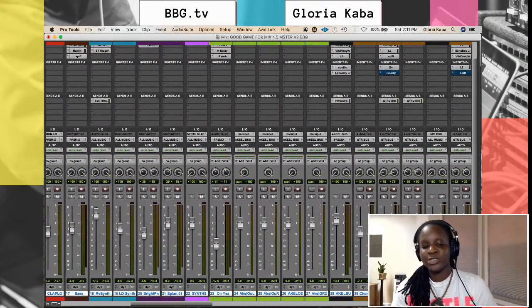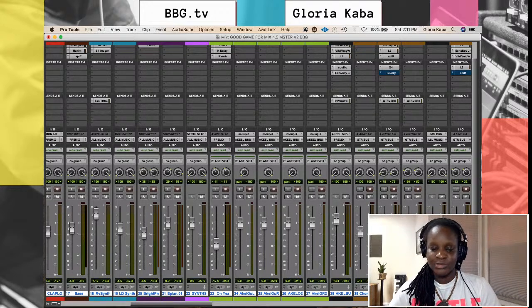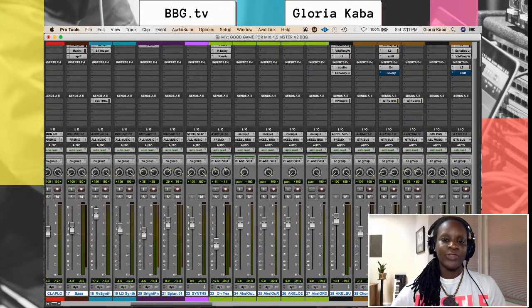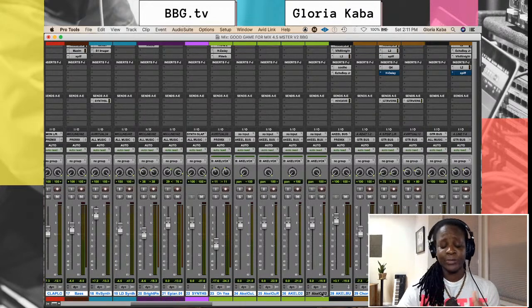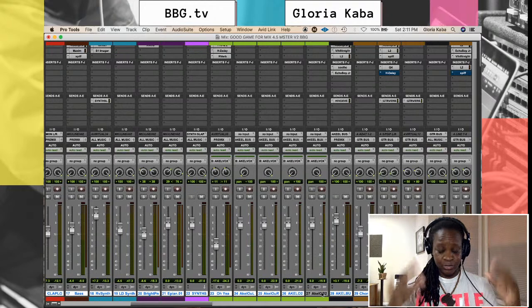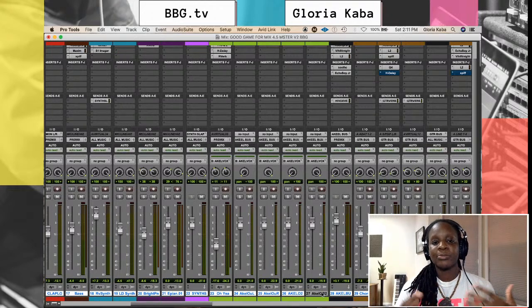But the first thing you would want to do is build a static mix. And what that means is you would either start the tracks at 0 and pull down the instruments that aren't as important. You might start with the most important elements of the song. For example, you might start with your faders all pulled down completely, and bring up the vocals, and work on the vocal mix.